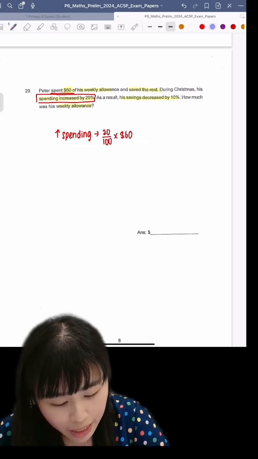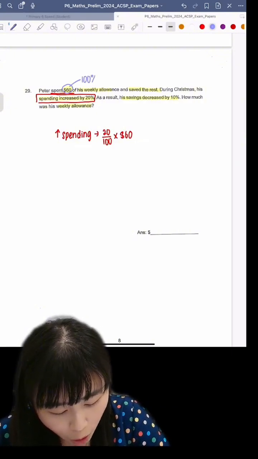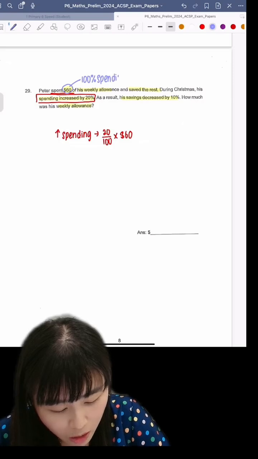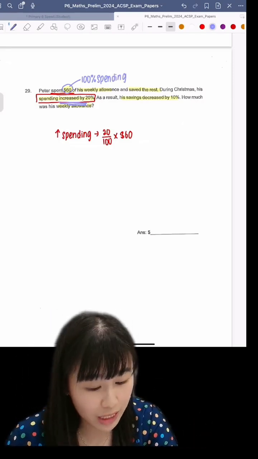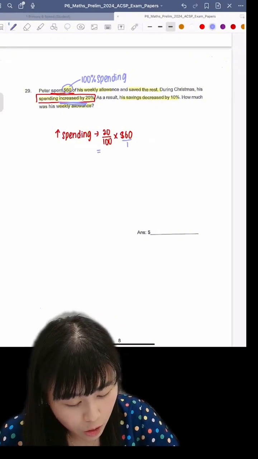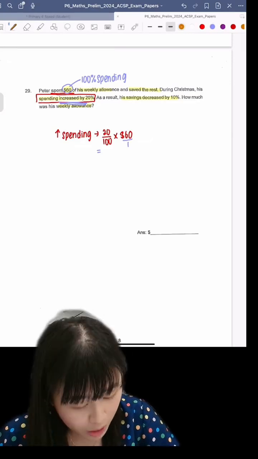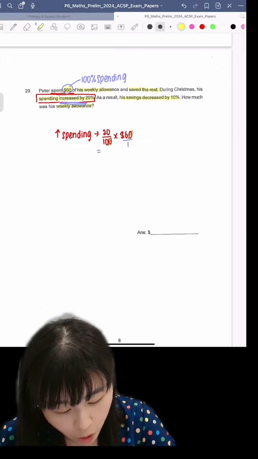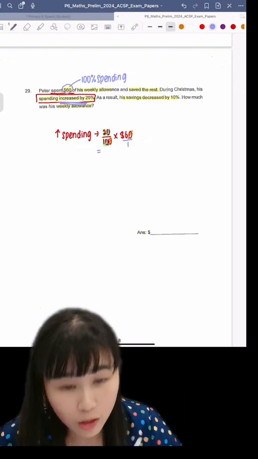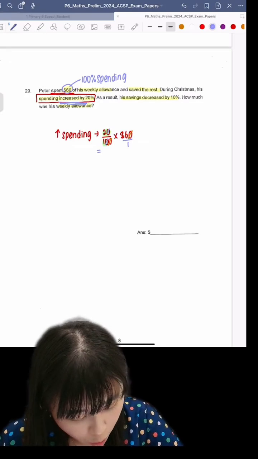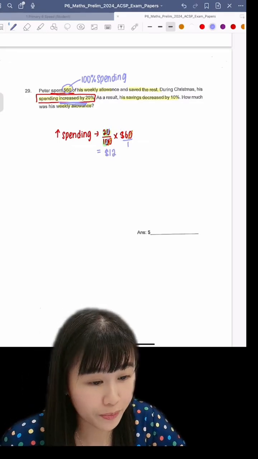Yes. Basically, it means this $60 is your 100% of your spending, and you want to know when it increased by 20%, what value it is, right? So you just find 20% of 60. So this is a paper 1 question. Let me just run through with you how to do it. You can divide by 10, top and bottom. So you end up with 2 times $6, you know the increase in spending is $12.